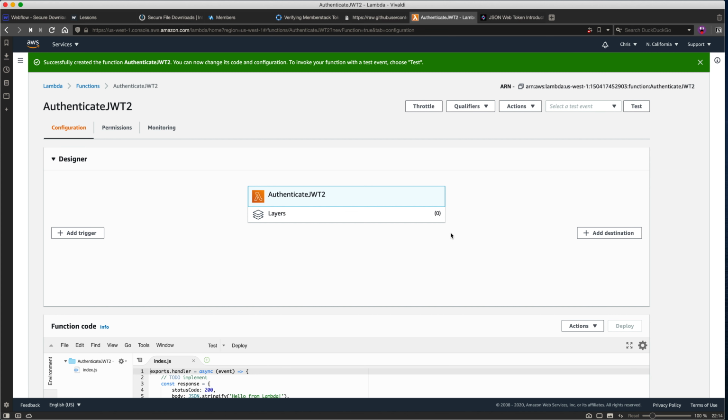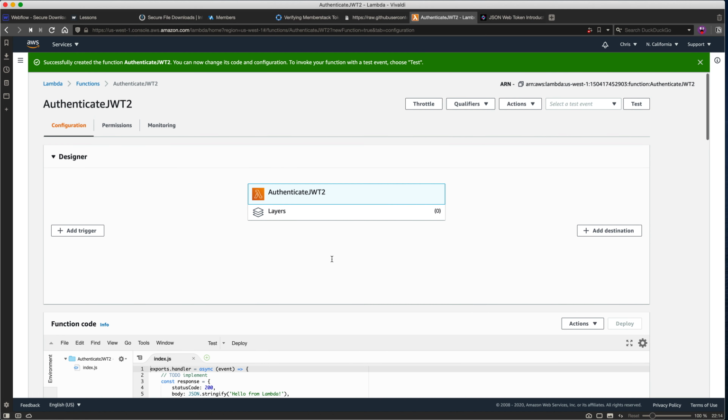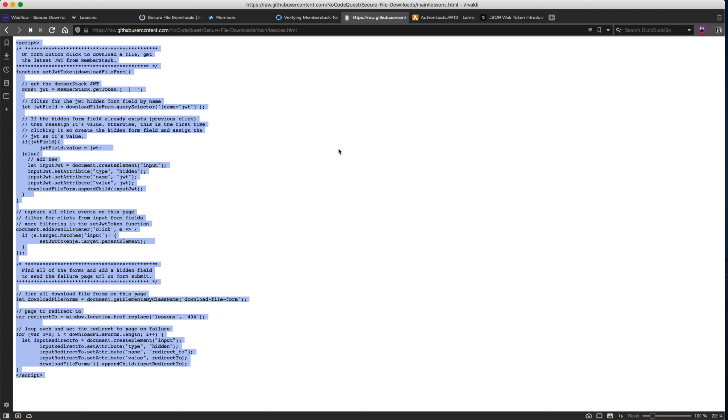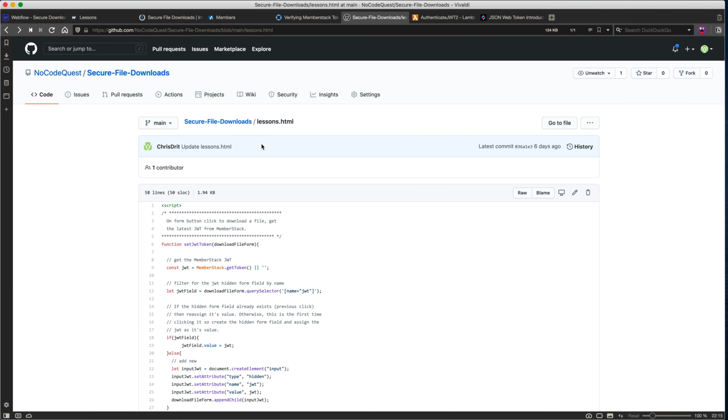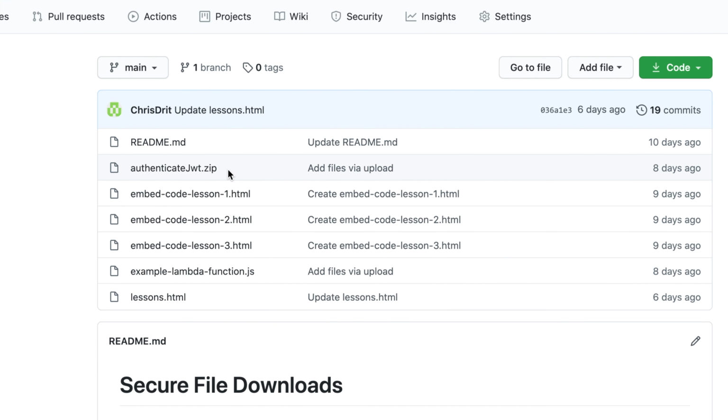Okay, so now that we have this set up, you can see they gave us some test code. We're going to ignore that. What we're going to do now is grab my existing code and put it in here. So let's go back to the GitHub account. This is where we were when we last left off. We'll go back into secure file downloads. And what we have here, you can see, is authenticate JWT.zip.